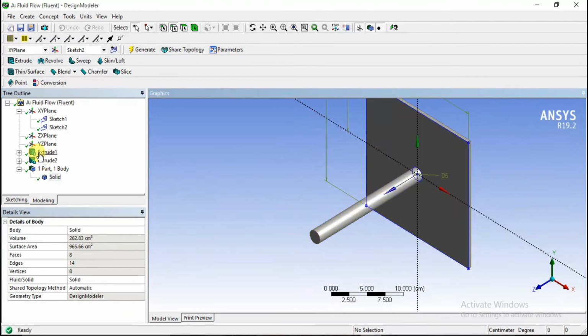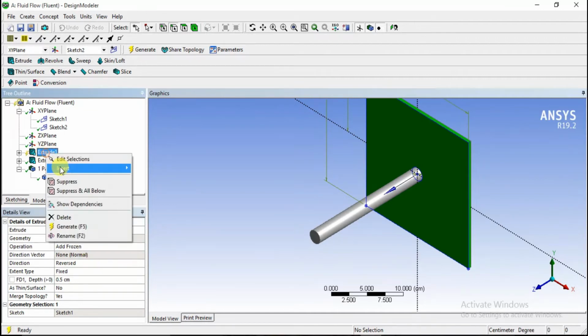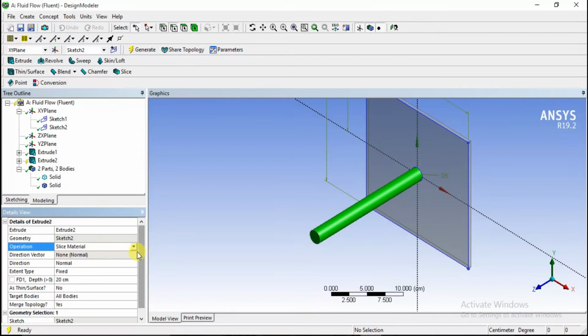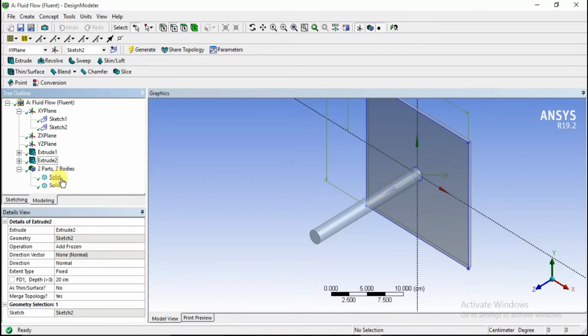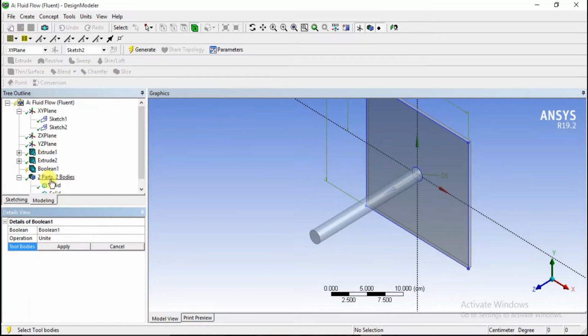See, we are also supposed to make the fluid, so we will change it to add frozen, generate, and also this to add frozen. Generate. Okay, so both are add frozen now. Now we will create boolean and we will unite them.